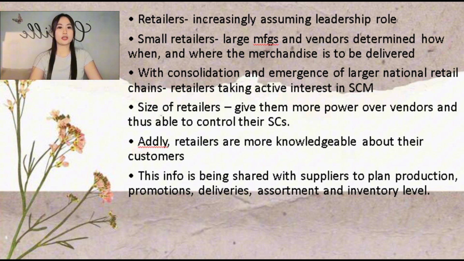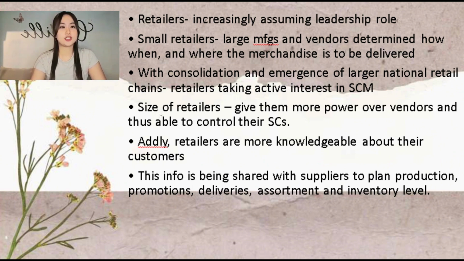Also, retailers are more knowledgeable about their customers. This knowledge enables them to tailor their strategies, offerings, and marketing efforts more effectively, ultimately enhancing customer satisfaction and loyalty. This info is being shared with suppliers to plan production, promotion, deliveries, assortment, and inventory level. Sharing customer insight and data with suppliers allows for more collaborative and efficient supply chain management. By providing suppliers with information on customer preference, demand forecast, and inventory schedules, they can plan promotions, ensure timely deliveries, adjust product assortment, and manage inventory levels more effectively.